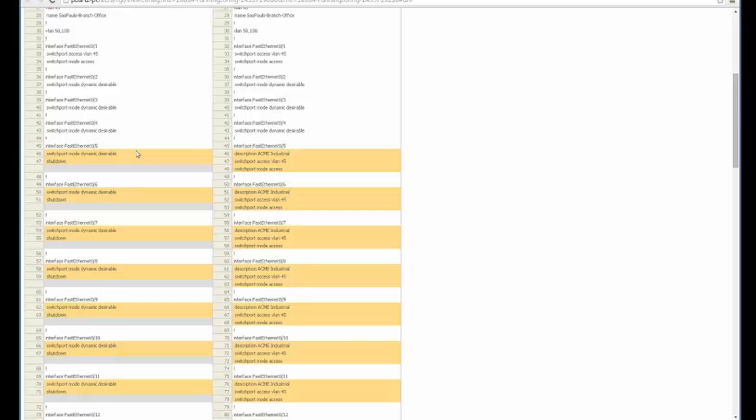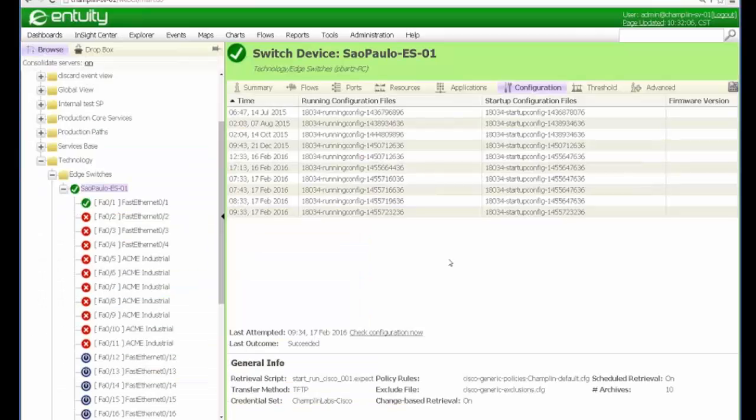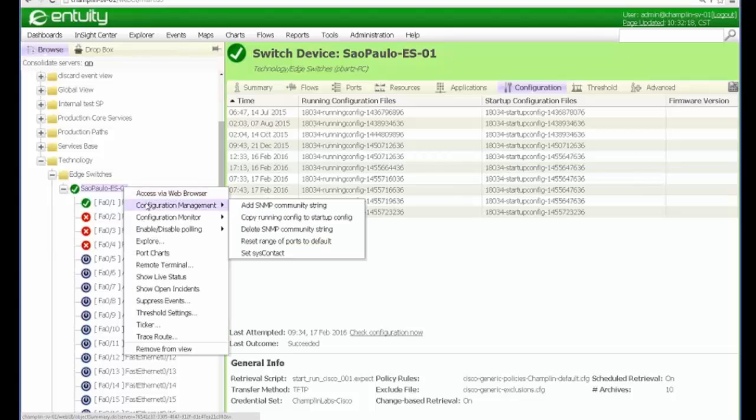And because I'm comparing my starting and running configuration, one thing that I notice is when I set my tasks up, I'm actually not writing my config out. So I'm not saving my configuration. In case that device reboots, I'm going to revert back to the original configuration and lose these changes. So one of the things that I might want to do is actually go in and copy my running configuration over. So I've got this set up as a separate task. You could certainly embed this command into some of the additional tasks as well. But I like to do some auditing before I actually write the config out, which is why I separated it here.